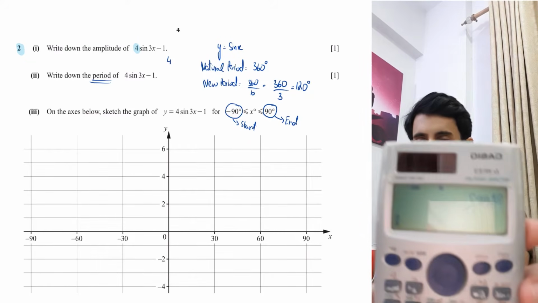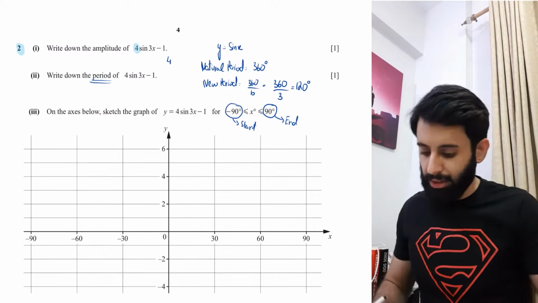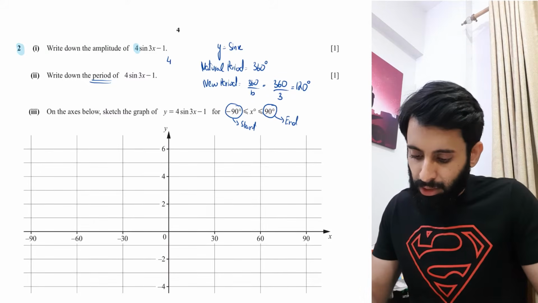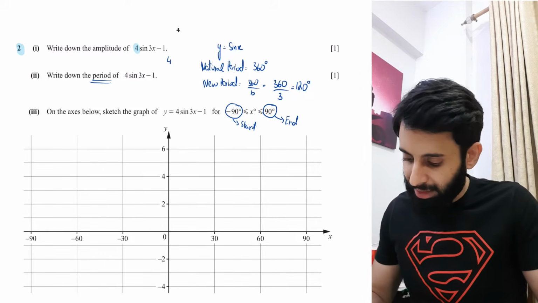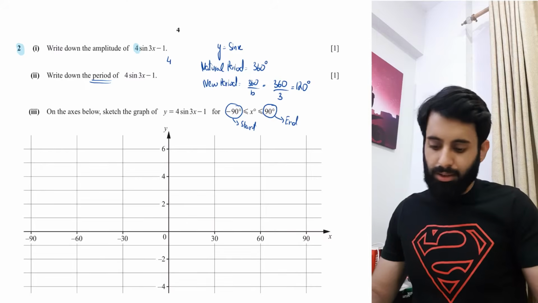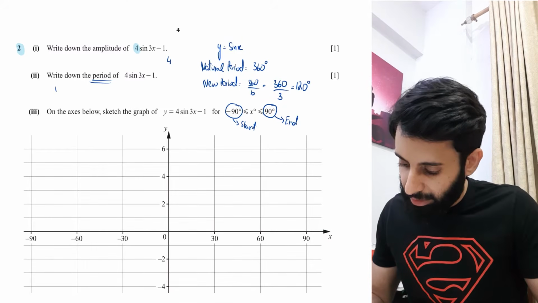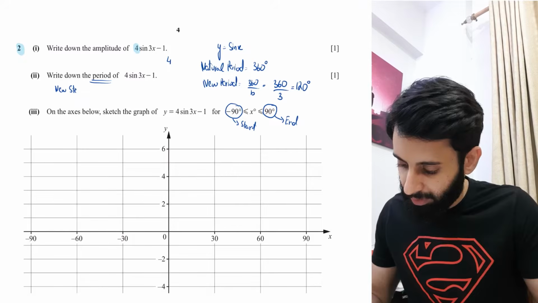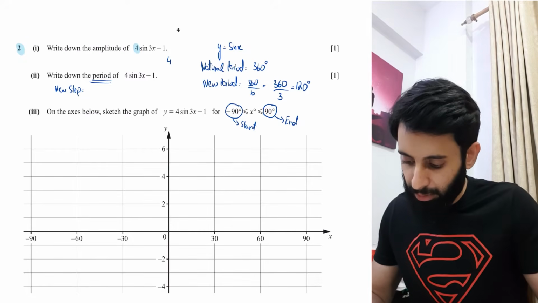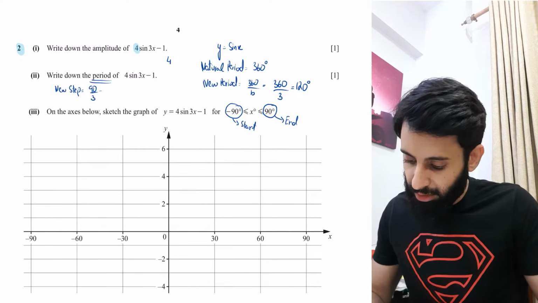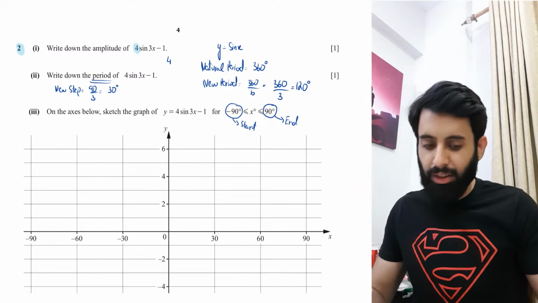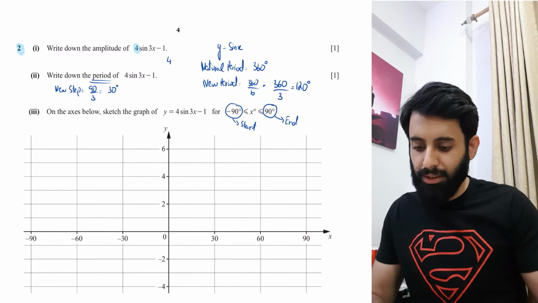Now you can see it's already written 1, or maybe something else, if you've done a question before. So here's how you're going to work out the step. The natural step that we take for sine is 90, as you saw earlier. This time, however, just like we have a new period, we're going to have a new step, which is going to be 90 divided by 3. So 90 divided by 3 is equal to 30 degrees. So I'm going to press 30 and press equals.